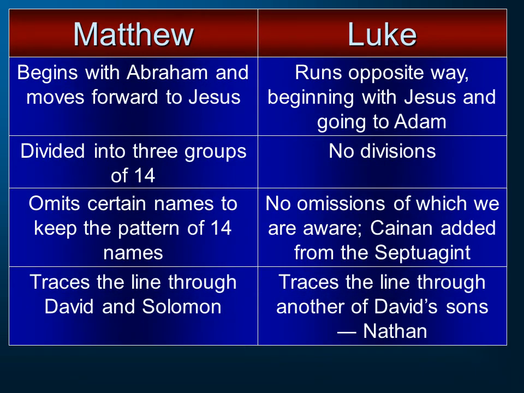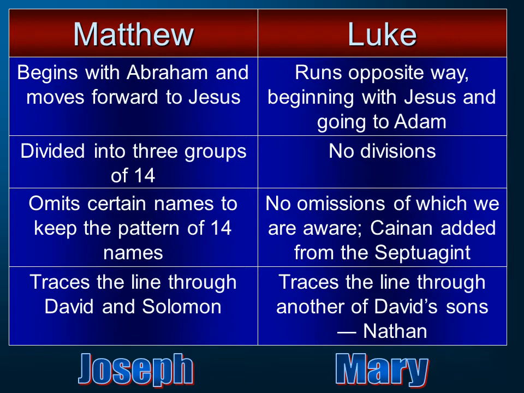In Matthew's case, he traces the line from Abraham through David and Solomon all the way down to Joseph, the adopted father of Jesus. In Luke, remember, he's going back the opposite direction, but he traces the line through another of David's sons, one named Nathan. Now, how do we account for these two differing genealogies? Well, in the book of Matthew, especially when we look at the birth narrative of Jesus, everything is from the point of view of Joseph. It will be Joseph, what he's considering, his dreams. We'll see that next time. When we come to the Gospel of Luke, the whole birth narrative is from the point of view of Mary. So maybe this is the genealogy of Mary.